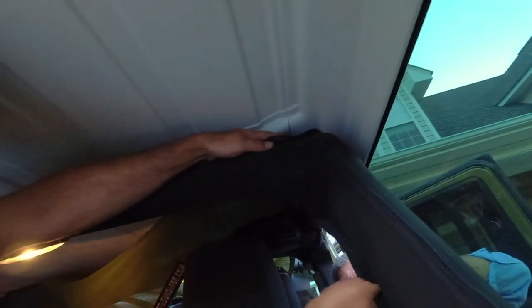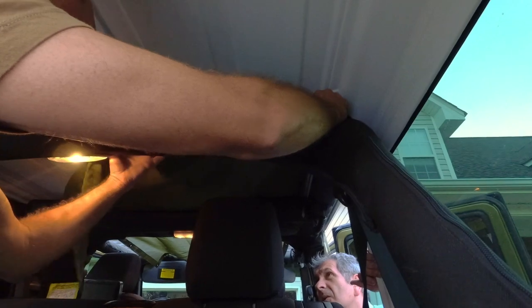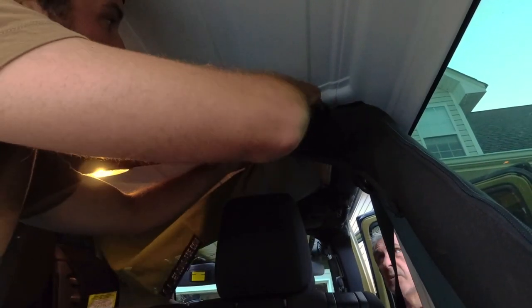Behind, it's supposed to go behind the seat belt. I don't know how, but it does. So we've got a lot of stretching to do. Oh, I dropped it. But that thing is probably why you're supposed to do the back first.